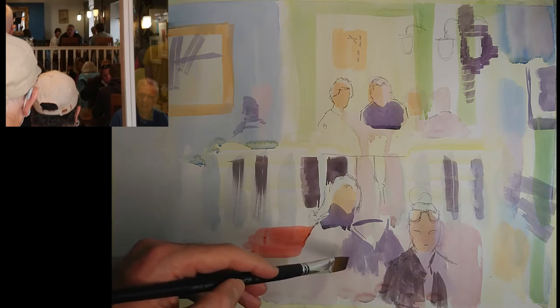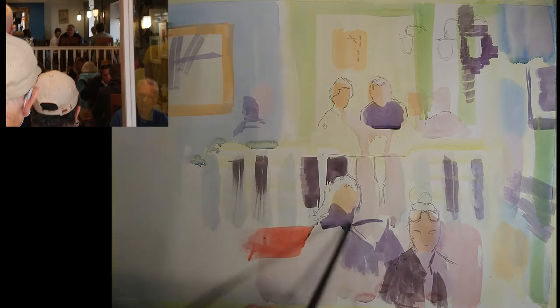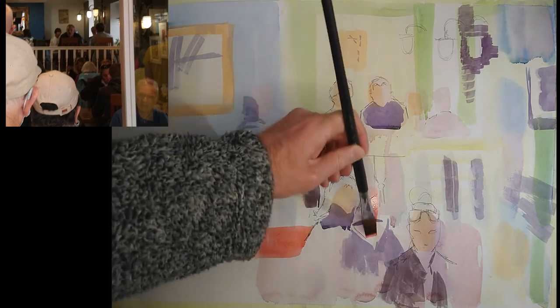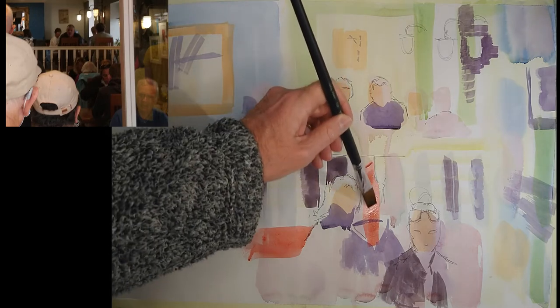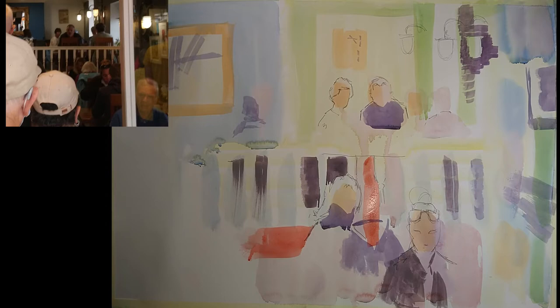And then again, looking round. Now I'd originally intended to put another person here, but I don't think I want to do that anymore. I've got a shoulder coming up here and a shoulder coming down there. So I'll just put a line of red through there and come up to that kind of biro drawn post that I'd put in.